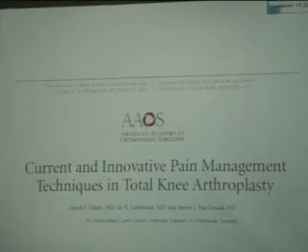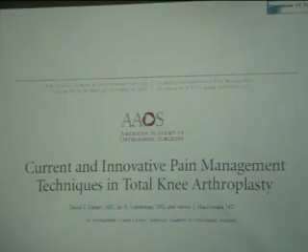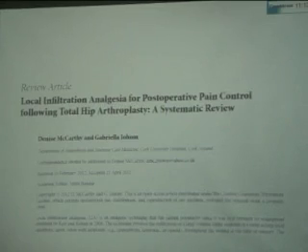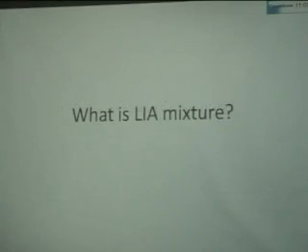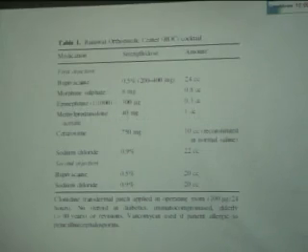Another association of orthopedic surgeons is now more into fast tracking, they are more into LIA, and they are discussing it as part of the protocol. Local infiltration analgesia not only has a role in TKR, but there is proven literature evidence that it is helpful in orthoplasty procedures as well. Now what is a LIA mixture? This was from Ranawat, they have the Ranawat mixture.